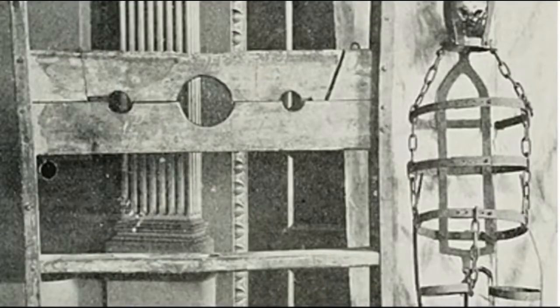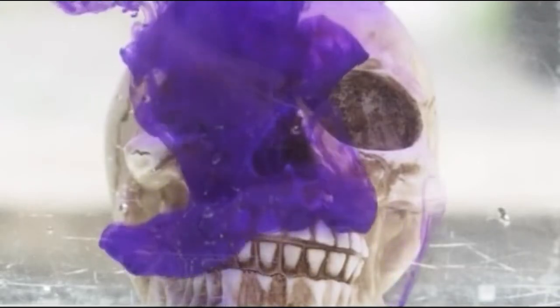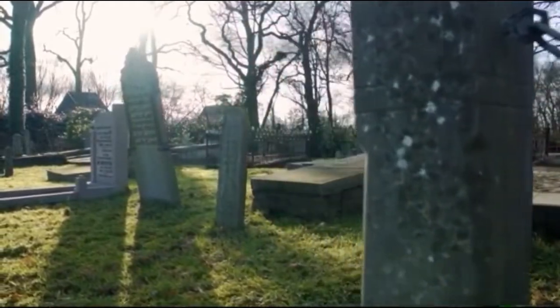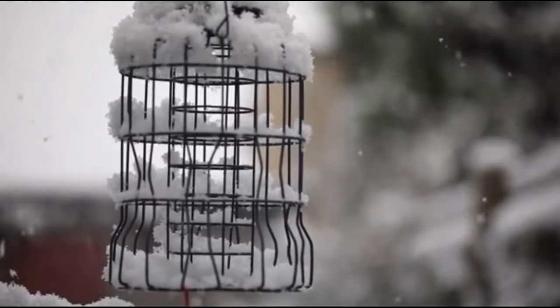A gibbet refers to any device used in public executions, but the act of gibbeting is a whole other story. You need the gallows for this one. Instead of having a rope tied to the neck of the prisoner, they were shoved inside of a bone-tight, human-shaped cage made of iron. They were then hung up on the gallows on display. If you were busy on the day of the execution, it's no worries, because you'd have around 3 full days to swing by and witness the spectacle. The prisoner was left to die of either exposure or dehydration, but it gets worse.